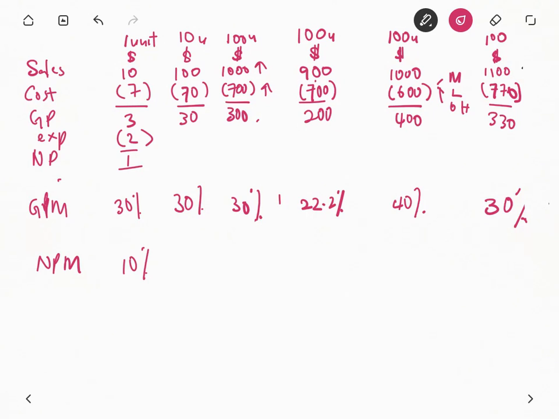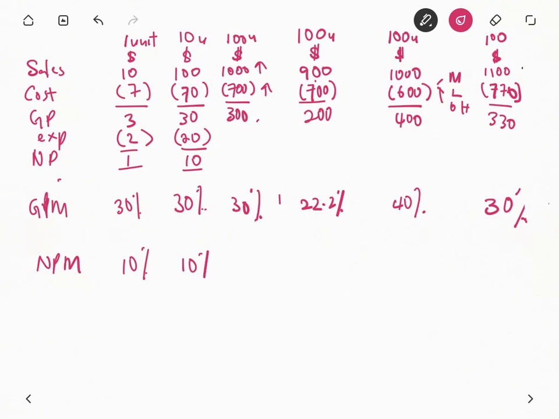Units increased by 10 times, sales up by 10 times, and my expenses up by 10 times. Profit is $10, also up by 10 times. What is my net profit margin? 10%. So it is not affected by the volume. The percentage here is not affected by whether you sell more or sell less. Nothing to do with that. Okay, not? When you sell more, your expenses are higher, you spend more.